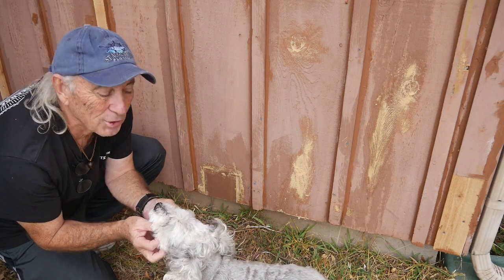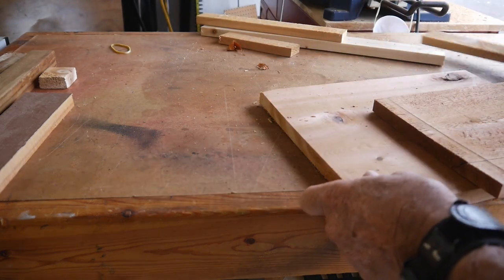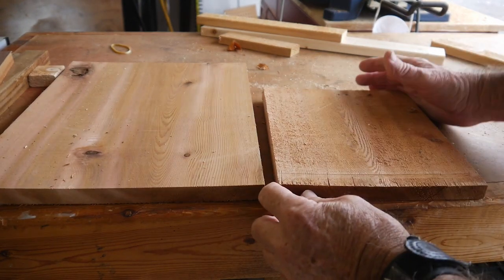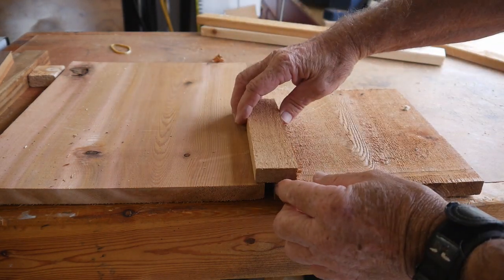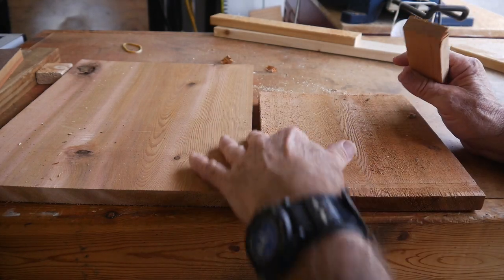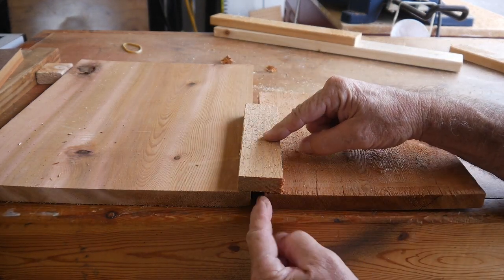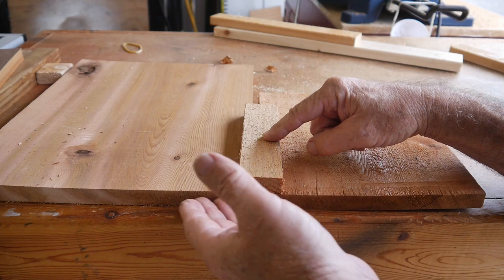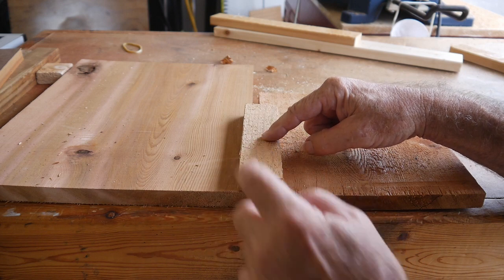We're going back to the shop to take a look at something else. Looking on the wall, this is what you'd have. There's your board, and this would be the next board coming over — you're going to leave a gap about a half inch. Your batten is going to go over top like this. You can see why you're not going to be nailing the center because behind this is going to be the insulating foam and the zip or whatever strips you have up. Your center nail isn't going to do any good — you're just going to hit nothing.